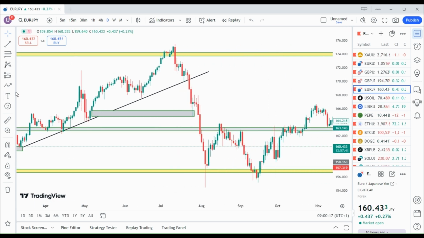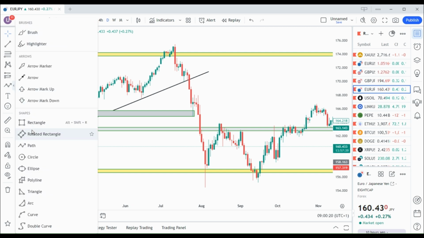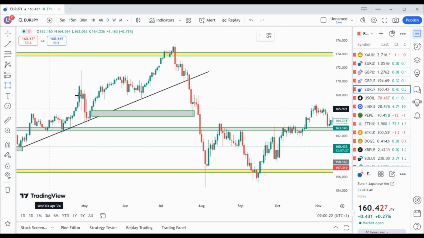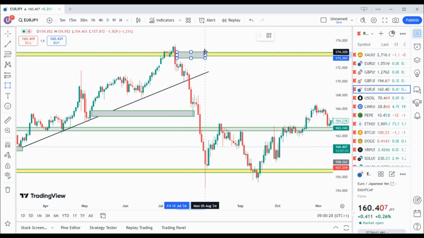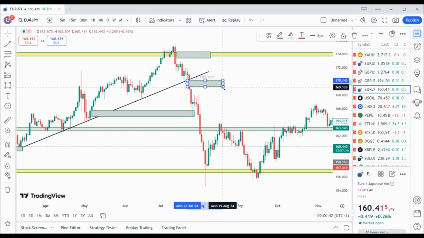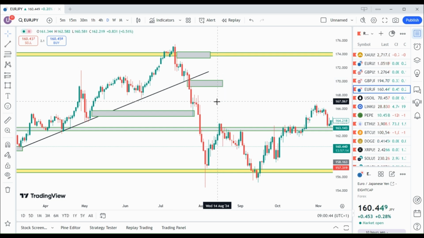Okay. So in this scenario, there's a fair value gap at this place. You can see it. This yellow zone is a fair value gap. Price has not returned to fill it, but in the future price will still come back to fill it. There's also another fair value gap here. See another one here. See another one here. Are you seeing it? Our idea is to show you all these fair value gaps and how to identify them.